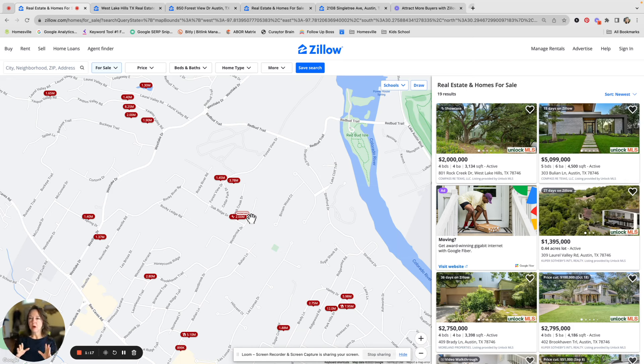We start by making your home stand apart from all the others in the map functionality. And also, if you look over here on the right-hand margin, these are the search results based on your map, and you can see right away that the $2 million showcase listing shows up first, with a special indicator in the corner showing that it is a showcase listing. These showcase homes get 79% more page views, 63% more saves, and 78% more shares. When you're trying to get your home seen and sold, those numbers and statistics are really important.